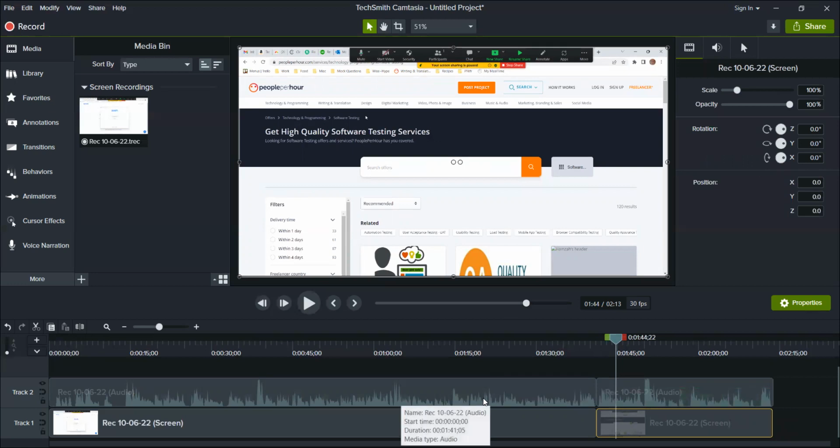So that's the basics for your screen recording. Pretty simple. What if, let's say you make your screen recording and you hate it? That's fine. You can just delete everything from off the tracks, and you can even delete this out of here in your screen recordings media bin. That's totally fine. You might have a couple of starts. So once you have something on the track, you can always just delete it off and start over with something new.